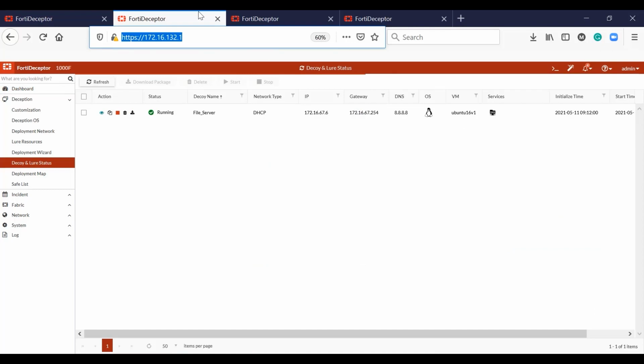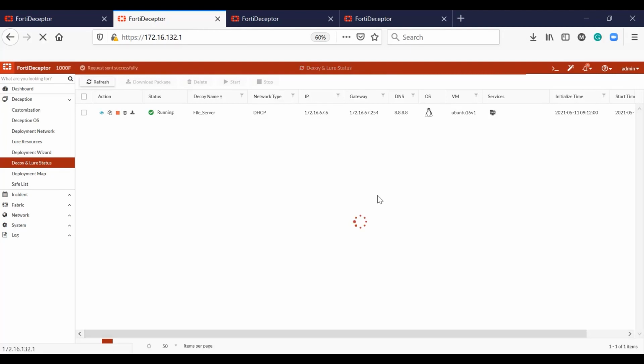The first step is to deploy a network decoy that will host the fake files and generate the deception lure that will get installed across all the endpoints and servers in the network. As you can see here, we deploy a Linux decoy running a file server, and we have a deception lure that you can download and run on the endpoint either directly or through your Active Directory logon script.